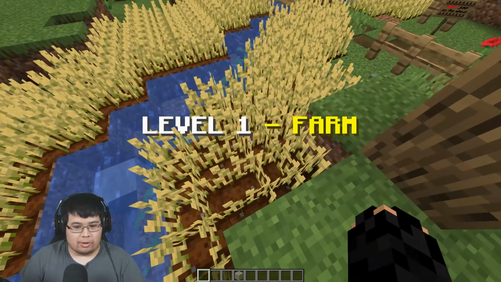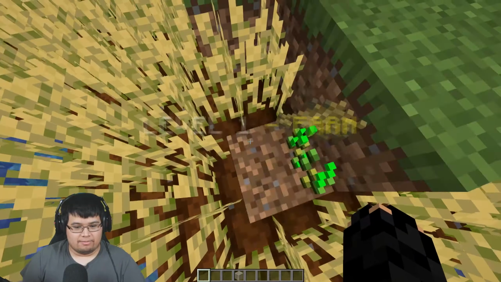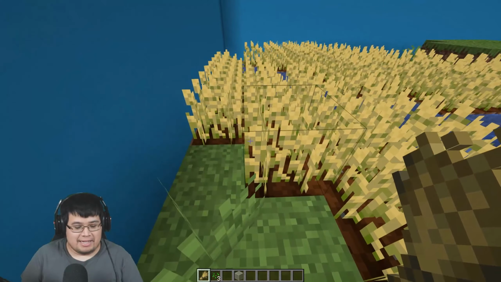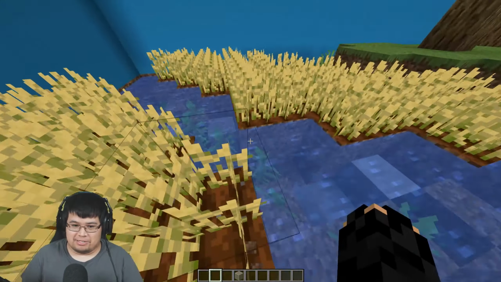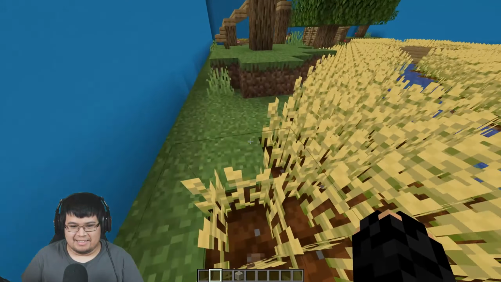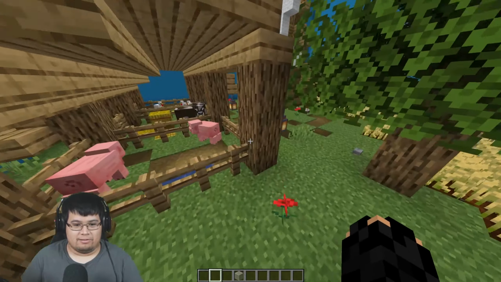Farm. But what if I? Wait. Hold on. I didn't jump on the wheat. I didn't press jump this time. You didn't see me jump. That's all on you, map creator. But yeah, don't jump on the wheat for real.